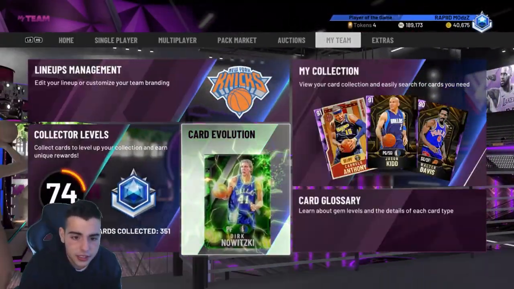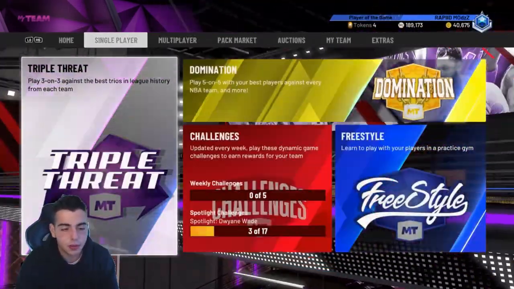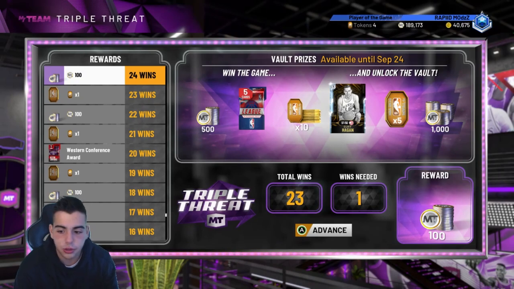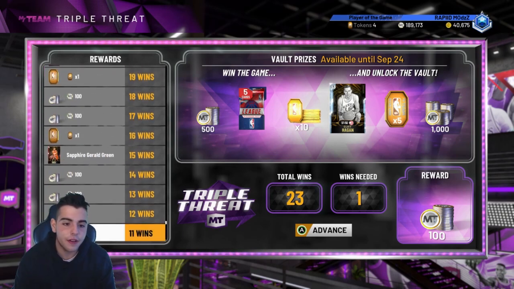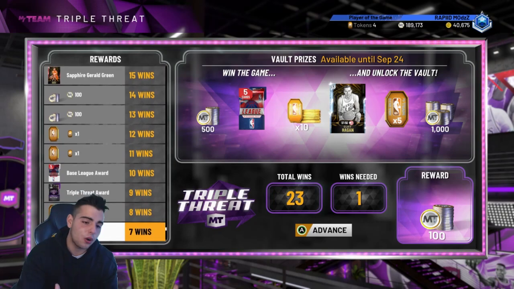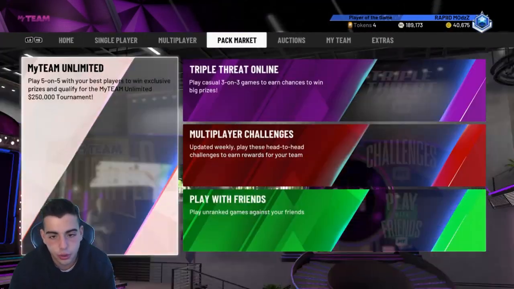But the fastest, most efficient way to evolve a player is simply playing single player triple threat. It is just the best way to evolve a player. It's so good every single time. Bro, I have 23 wins and I have evolved every single one of my players. It's so good. I evolve everybody. So let me just show you examples.